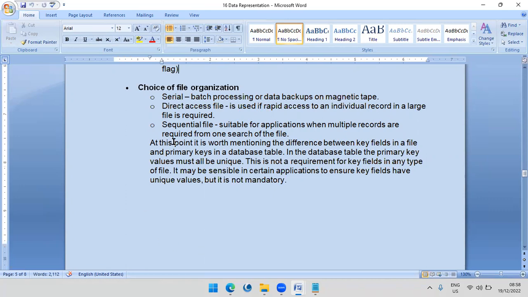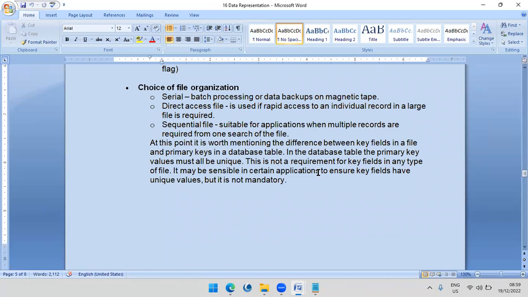At this point, it is worth mentioning the difference between key fields in a file and primary keys in a database table. In a database table, the primary key values must all be unique. Remember, in a database, the primary key values must all be unique. This is not a requirement for key fields in any type of file.